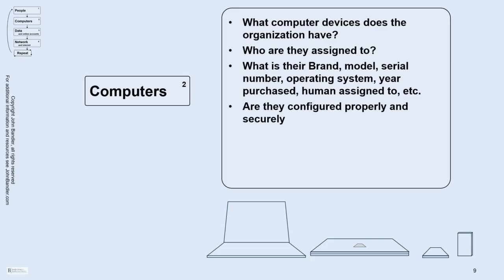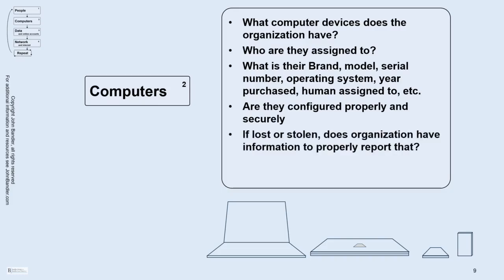Then we can get into more details like, are they configured properly and securely? If they were lost or stolen, can we properly report that? We need to know their make, model, and serial number, right? And if they're lost or stolen, what information security risks come with that? Would that be a reportable data breach?